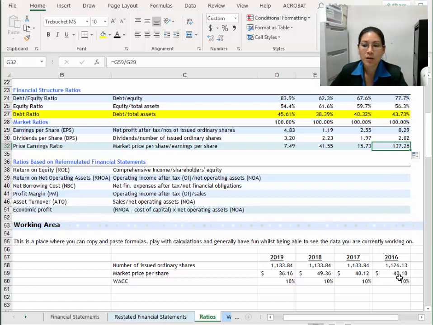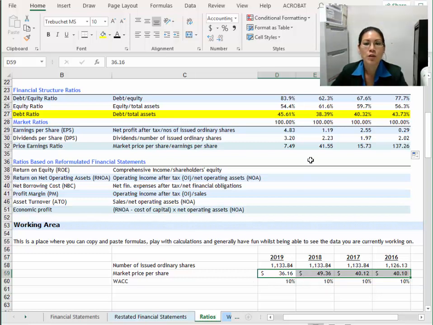And remember, we are looking at the denomination. So I've entered these as dollars. So my market price I entered as dollars per share, right? My earnings per share I'm also expressing as dollars. So I can divide dollars by dollars. If your company has expressed these as cents, you may need to change this to express it in cents, or alternatively change your market price to express it in dollars.